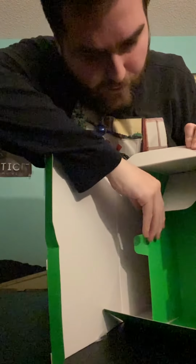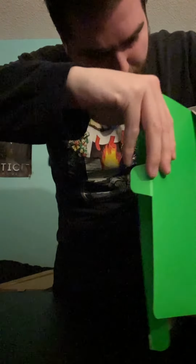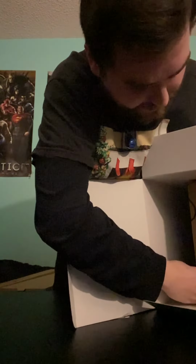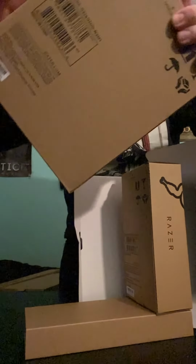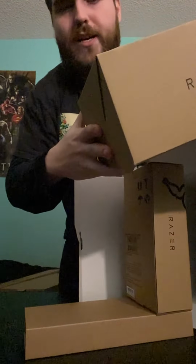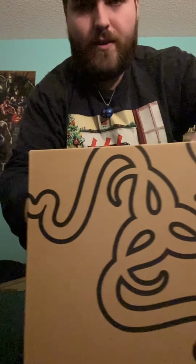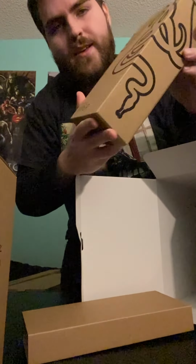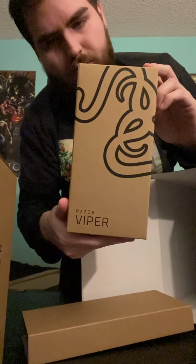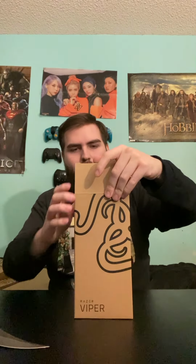Going further in, you are going to have to physically remove this little barrier. Oh, it's behind that area right here. This is going to be our headphones, the Blackshark V2. More basic packaging. Love the logo. And the Viper, which is not a V2. So first thing we're going to open is our Viper mouse. Let's see what we got going on. No more stickers, so less torture. It's going to be nice.